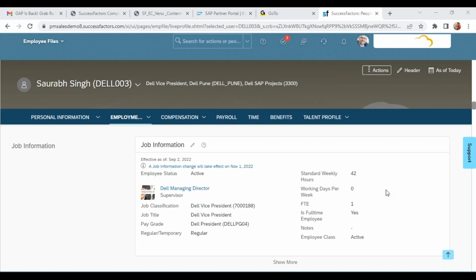Employee will not get notification in each step. Initiator will be getting the notification. Employee will be getting notification after the final approval that your location has been changed, or your manager has been changed, or department has been changed, or your grade is increased. Okay.